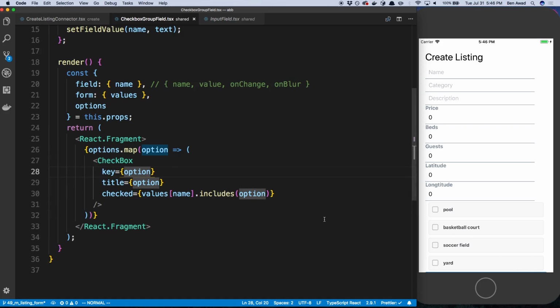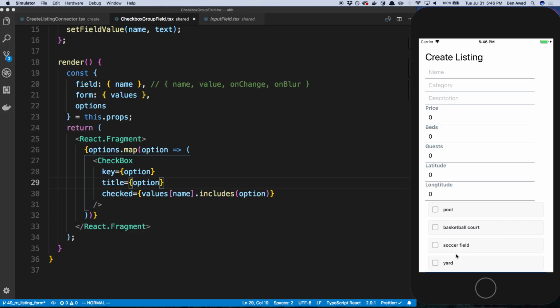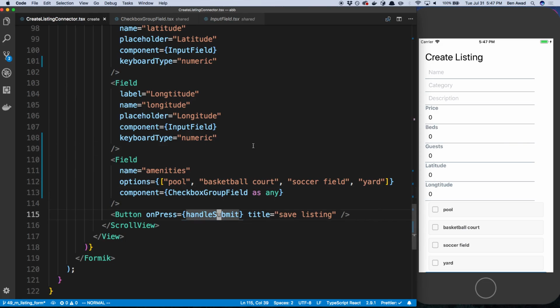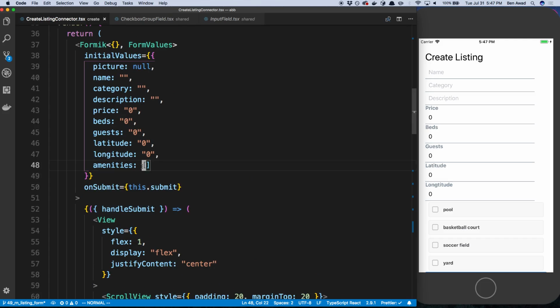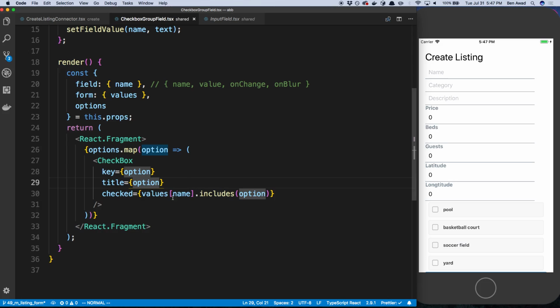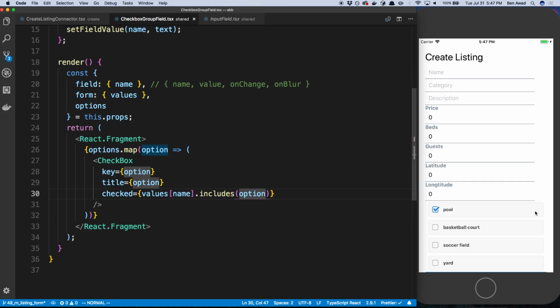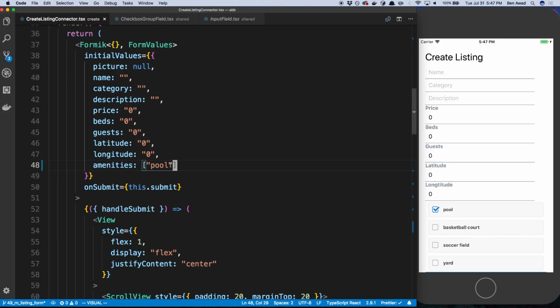And let's go ahead and actually get this working with the state. So now when I click this, it should be checked. And by the way, we can see whether our state is working. So right now our amenities is an empty array. So we're saying an empty array dot includes option, which of course it doesn't. But if I add pool, hopefully pool should now be checked, and it is because it's in this list. So we map over and we get to the pool option, it sees that it's actually in the array. So the values.name here is representing, in this case, this array.